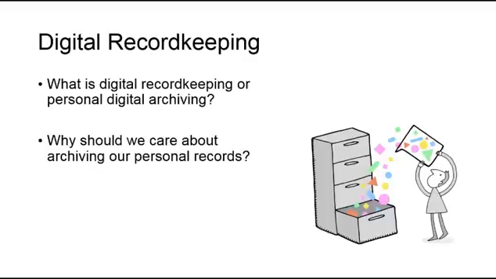So what qualifies as a personal record? If you Google define records, you get the definition, 2 definitions actually. A thing constituting a piece of evidence about the past, especially an account of an act or occurrence kept in writing or some other permanent form, and also the sum of the past achievements or actions of a person or organization, a person or thing's previous conduct or performance. Both of these definitions apply and are the kinds of records that we're going to be talking about today. An organization owns all of its records that are created as evidence of its business transactions, and an individual owns your records too that are evidence of your business transactions, your personal transactions, and your history.